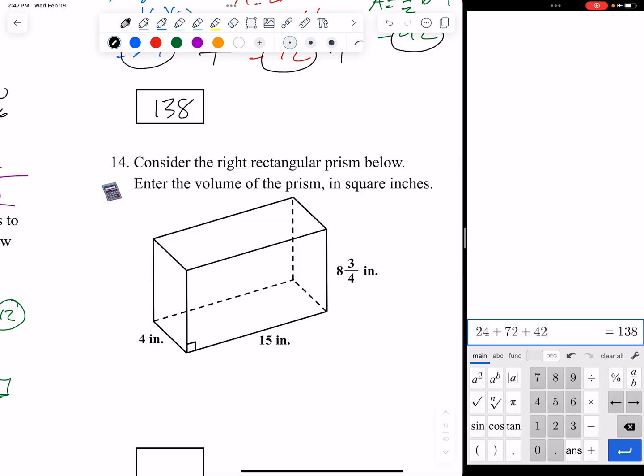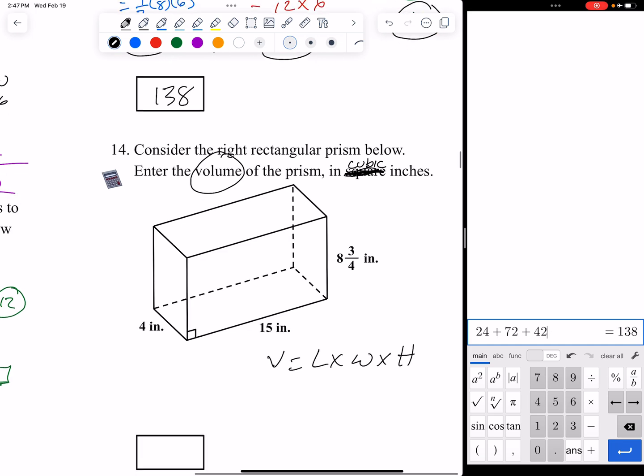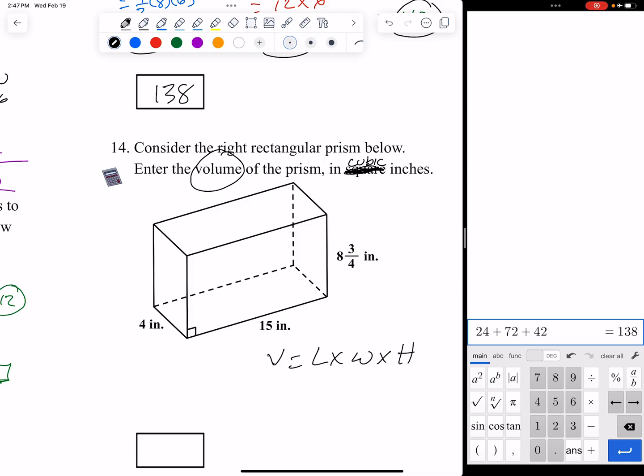Last one. Okay. So it's the same thing. Volume. The volume is length times width times height. Because notice, I got to fix this. It is not in square inches. Sorry, it is in cubic inches. All right. So I got to fix that. So why is that important? Because if it's cubic inches, it looks like this, inches cubed, which means inches times inches times inches. Do you see that? Inches times inches times inches. Hint, hint. All right.